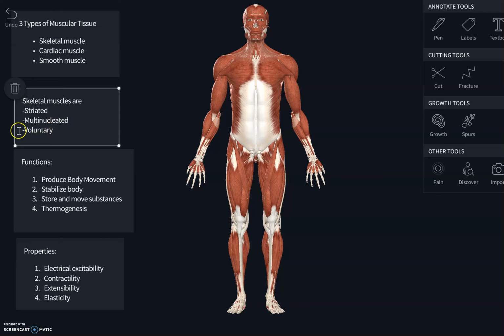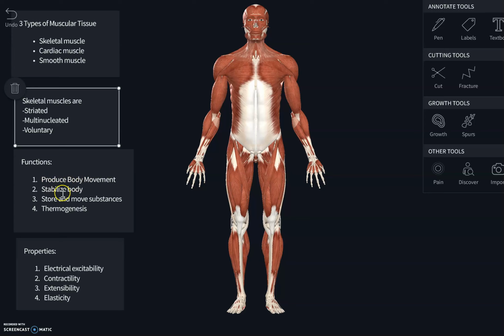These muscles can be voluntarily controlled, because if you want to nod your head, you can nod your head, right? So these are under voluntary control. The primary function of the skeletal muscle is to produce body movement. You can walk or run or just grab a pencil, type a keyboard, etc. So they primarily help in movement.